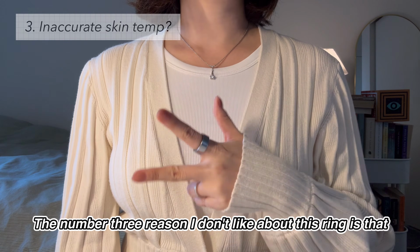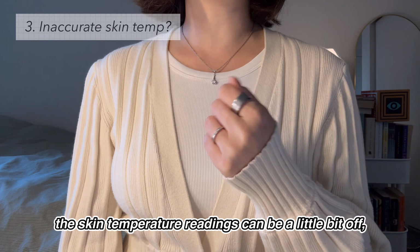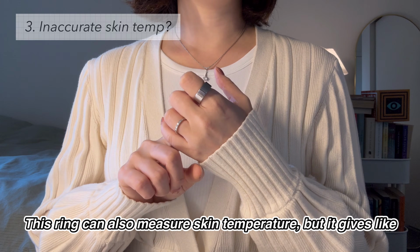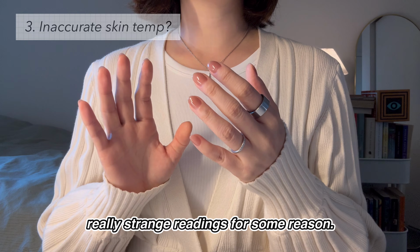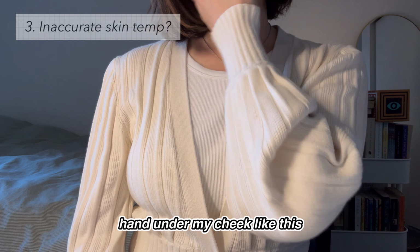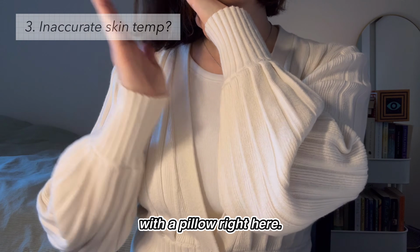The number 3 reason I don't like about this ring is that the skin temperature readings can be a little bit off, I would say. The ring can measure skin temperature, but it gives really strange readings for some reason. For example, when I'm sleeping, I tend to sleep with my hand under my cheek like this, and I would sleep in an awkward position with the pillow right here.